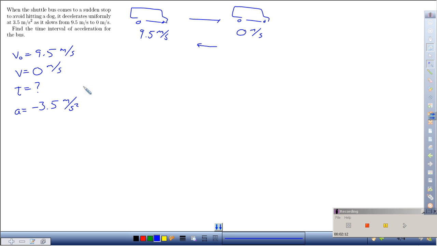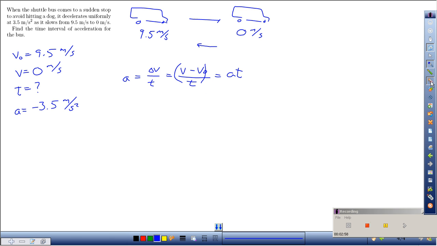So now I've got an initial velocity, a final velocity, a time, and an acceleration. The way these 4 variables are related is that my average acceleration is going to be my change in velocity divided by the amount of time that passes, or it's going to be my final velocity minus my initial velocity divided by time. Now if I want to solve for time, let me just set this equal to a. If I multiply both sides by time and then divide both sides by acceleration, then I'll have time all by itself. So here I'm going to multiply by time, so I'm going to get AT over here, and I'm going to multiply this whole thing by time over here.